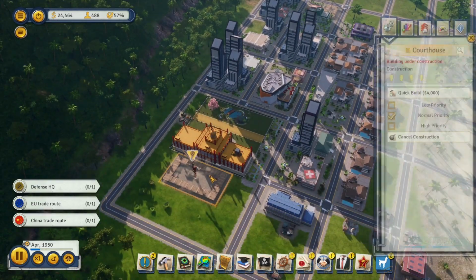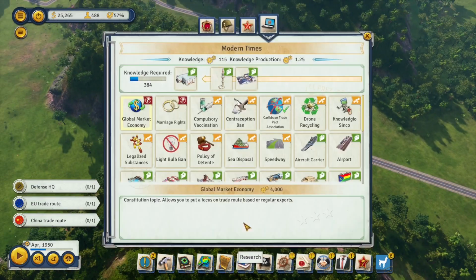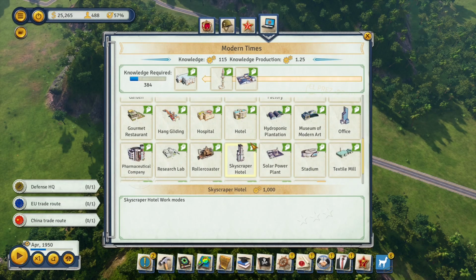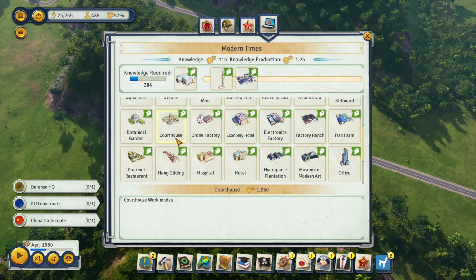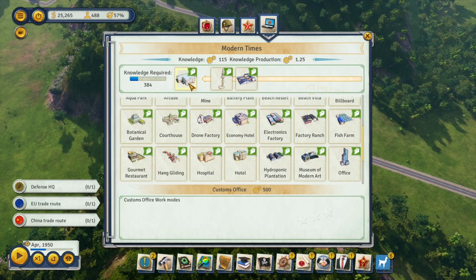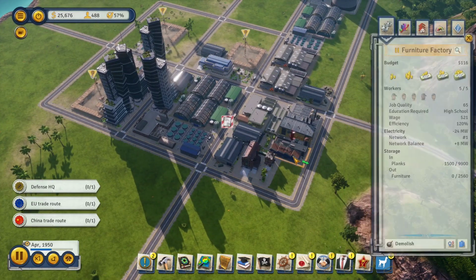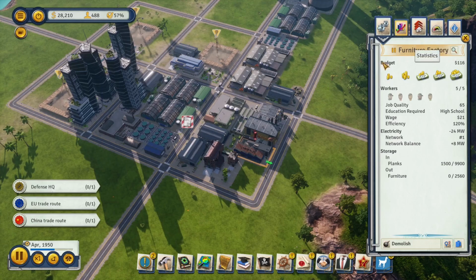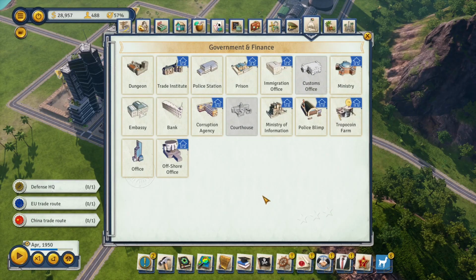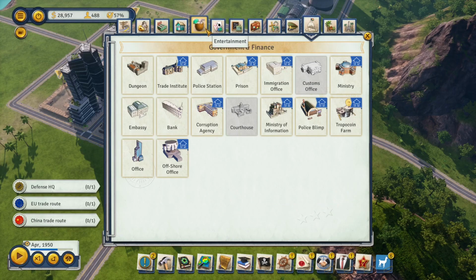Let's get the courthouse at least up and running. We might need to research the courthouse, actually. Now that I think about it, yeah, we are gonna have to research it. I mean, we can just leave it for now. Planks, furniture factory. So I'm kind of split. We can import electronics, or we can import the stuff to make electronics. One or the other.